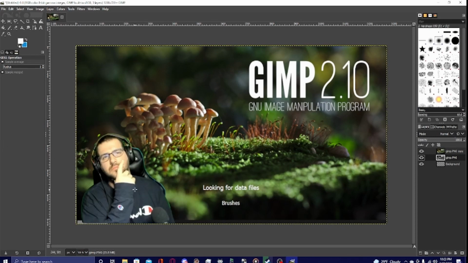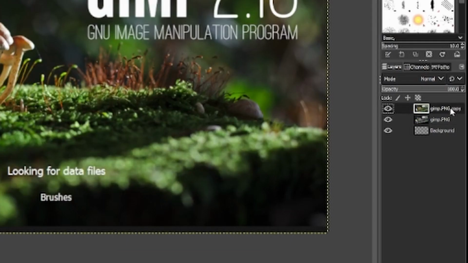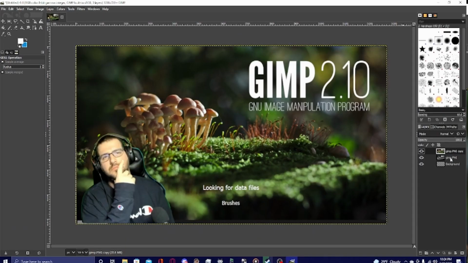So now what we've got to do is cut ourselves out of this image. In order to do that, make sure you have this highlighted over here. I almost didn't, because if you have something highlighted and you start to cut around and snip around, you're actually doing the layer underneath it.